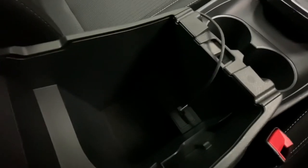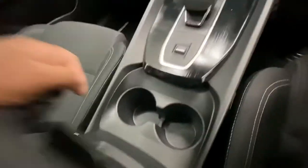Checking the storage compartment here, center console. It's got two of those little USB ports, decent size to fit loads of stuff in there. Two cup holders right there.